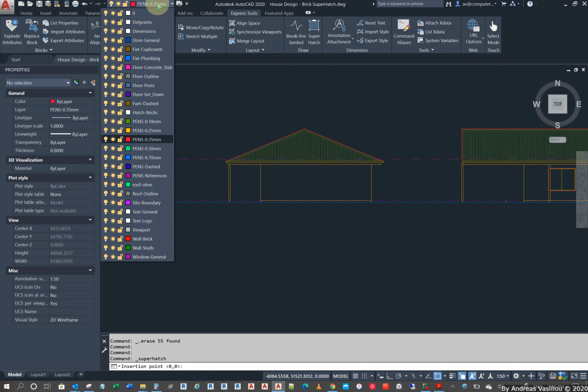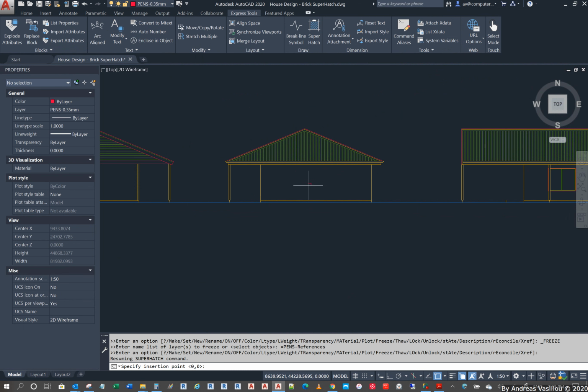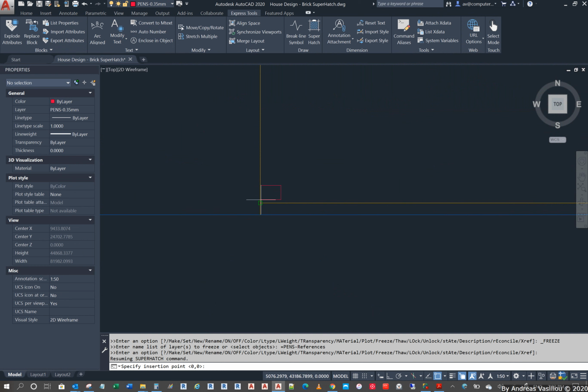I don't know if I can do it in the middle of the command here now, but that is basically my reference lines here. I'll just freeze that one if I can. Yes, turned it off, which is good. As you can see, I've got a clear area there. So I'm just going to put it down here. So we can do those things on the fly. It tells me that the width of it is 199.87.